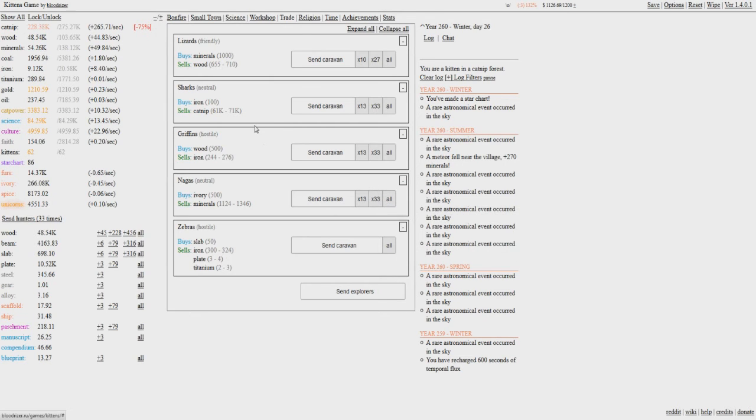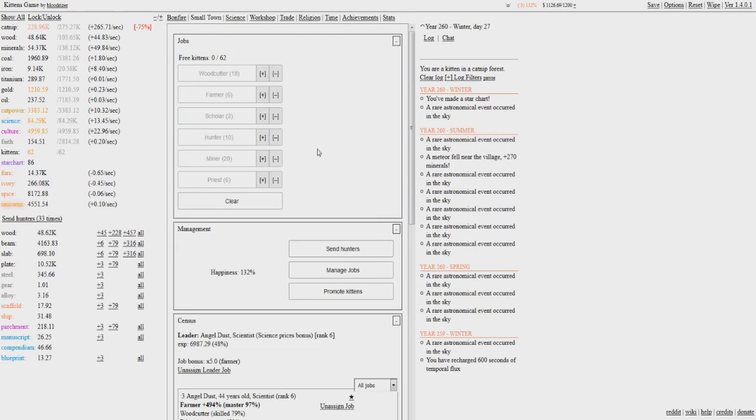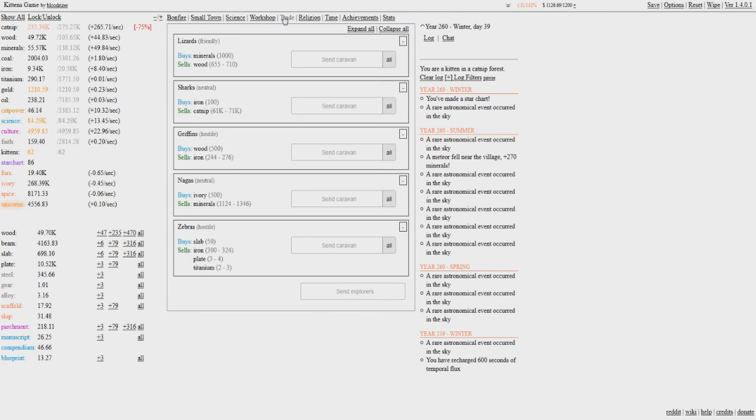And for this you need cat power. Now cat power is created through a job called the Hunter. With the cat power that the Hunter creates, you can send out hunters. If you send out hunters, you gain furs and ivory. And furs and ivory just make it so you have more happiness, as long as you have them. You can see they decay over time. So if they keep sending out hunters, stuff like that, yeah. More stuff going on over there as well. But you can also use the cat power to send out caravans to trade and stuff.